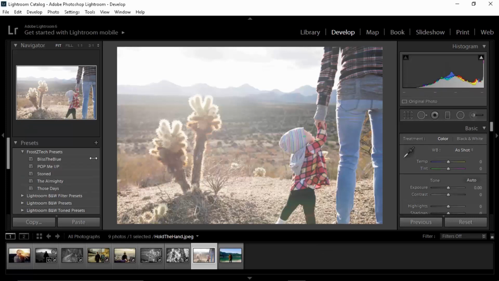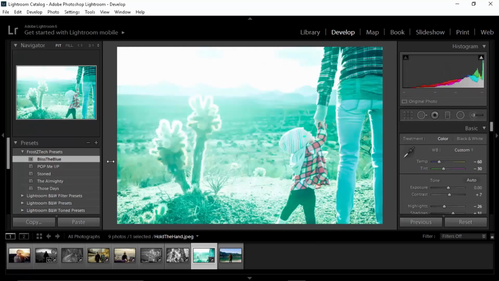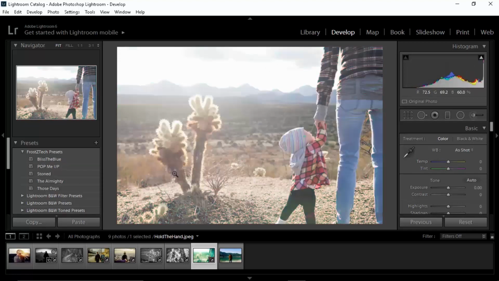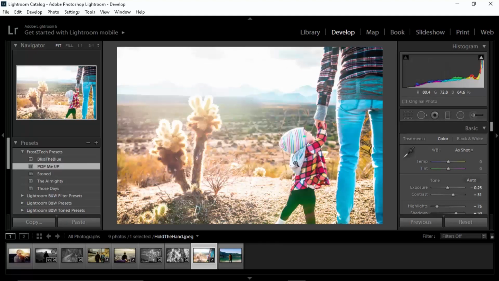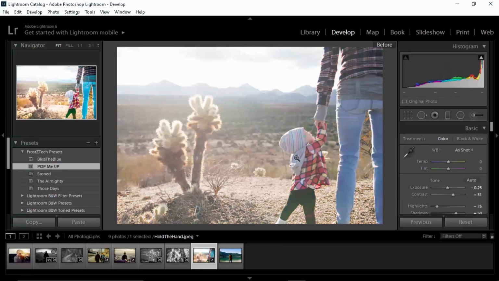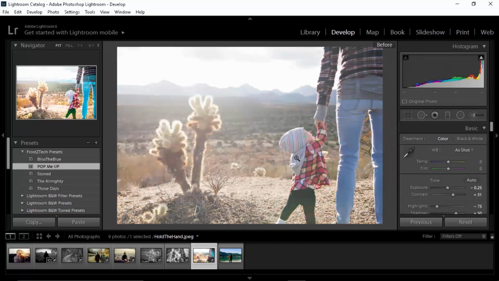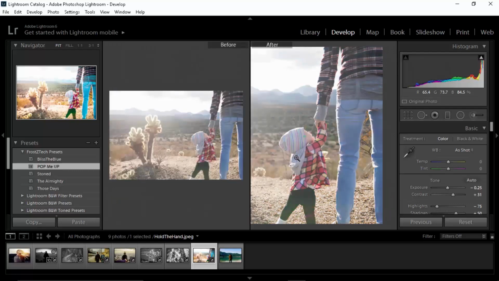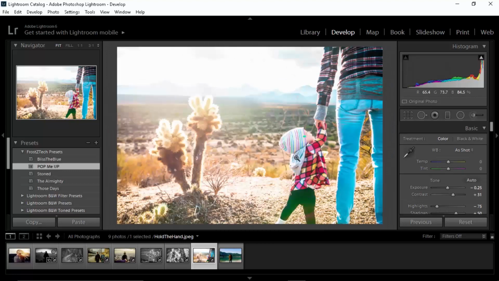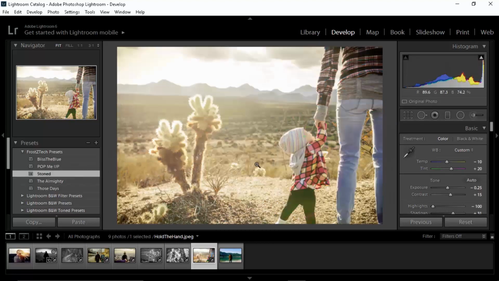For example, if you see this picture and apply the blue preset that I'm creating, it doesn't really look good. I mean, there are a few things you can tweak, like maybe decreasing that and other stuff. For example, Pop Me Up looks like a pretty dope preset. The backslash key is better for having a before and after look. Pressing Y is going to show the before and after in a wipe. So you see, there's a lot of difference in Pop Me Up. If you go over and create a stoned one, it's pretty much dope.